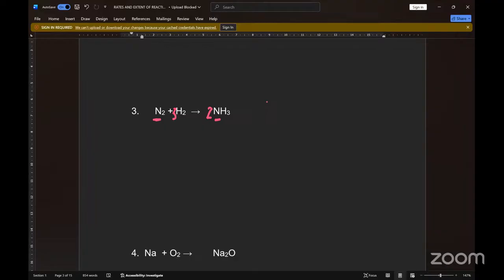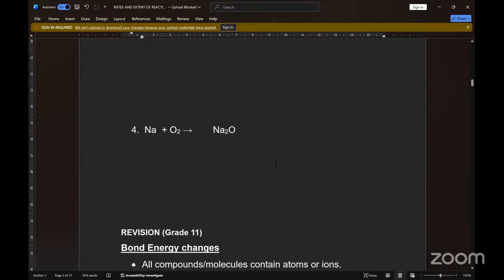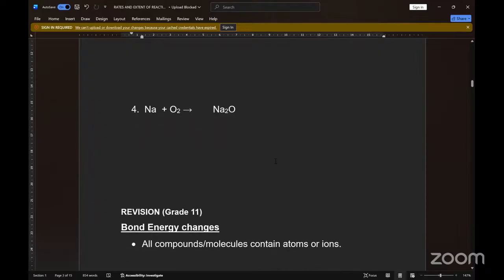So that your nitrogen is 2 here, your nitrogen is 2 here. Your hydrogen is 3 times 2, which is 6. And here it is 2 times 3 and it's 6. So it's balanced. So basically, this is it. I mean, there isn't much with respect to that. So let's look at this one too.